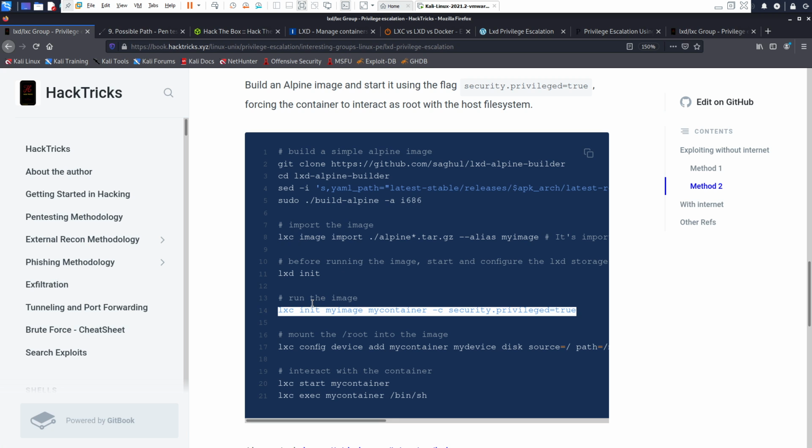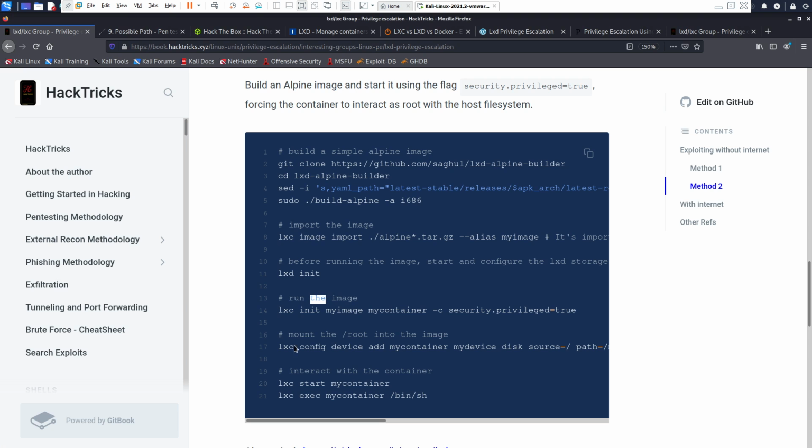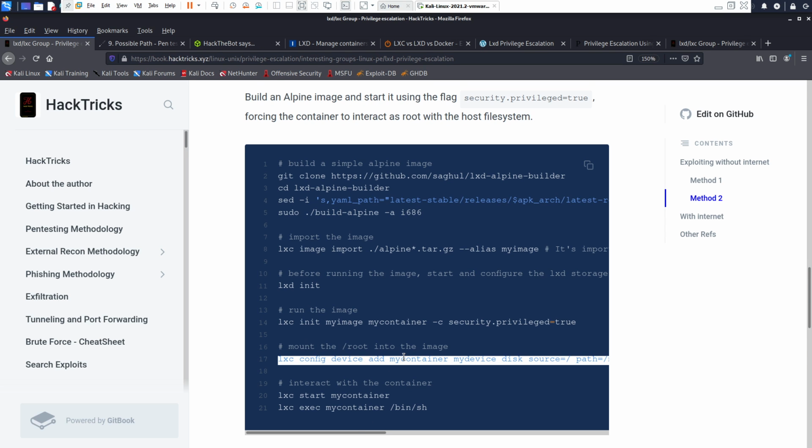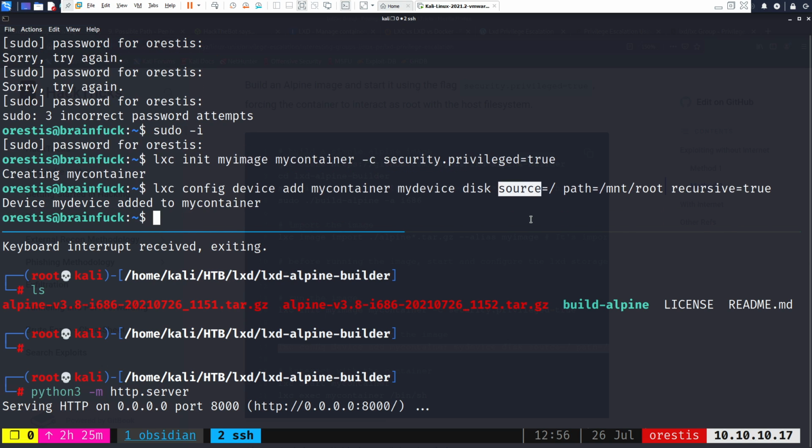And this time I'm gonna run the image. Okay. Mount the root into the image. So lxc config device add my container, which was here, right? My image, my container, my disk source, whatever, blah, blah, blah.